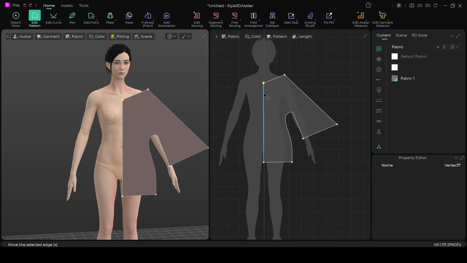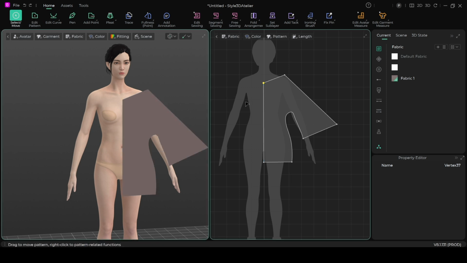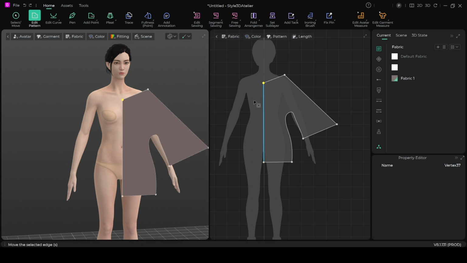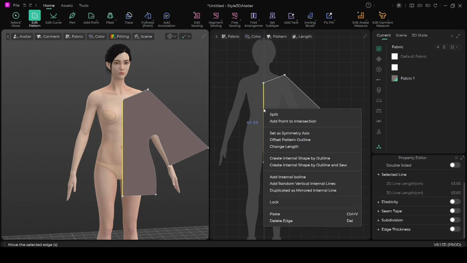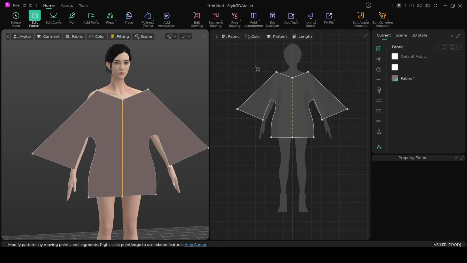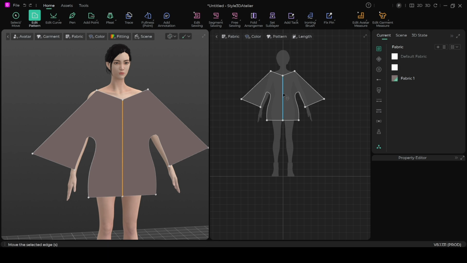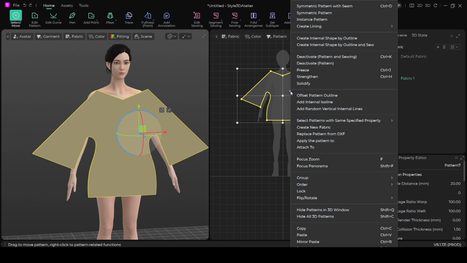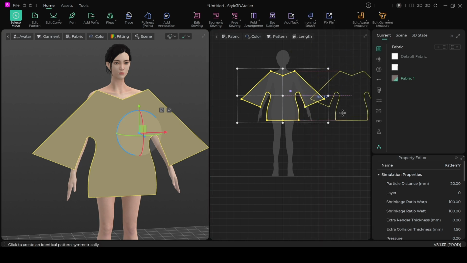So here I'm going to click and drag down this point in order to shape the neckline. Set a symmetry axis. It's when you unfold that part of the pattern. Let's pretend it was folded and you unfold it. It's symmetric. Here you'd want to right click to cancel this axis. So, set a symmetry axis. When you right click on the line, it unfolds the pattern.